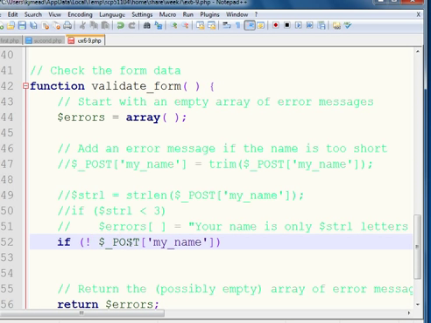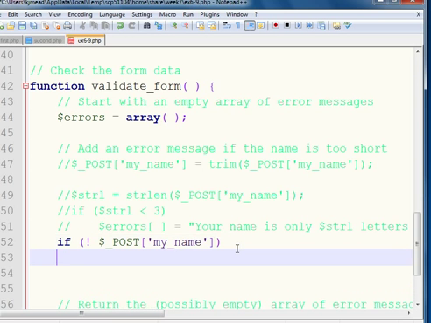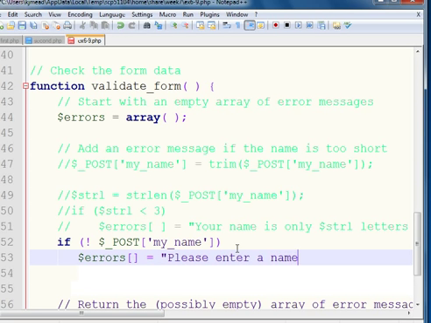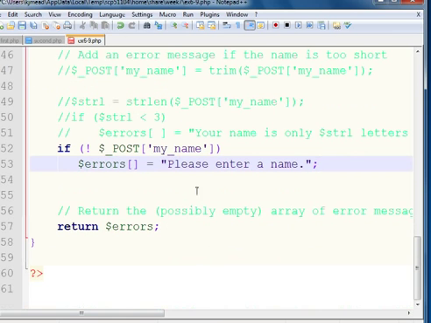So if it's not false, it's true. So if not post my name, in other words, if post my name is in fact empty, errors is equal to please enter a name. Okay, that's what I was trying to get at right there.